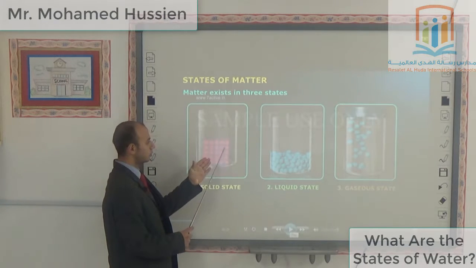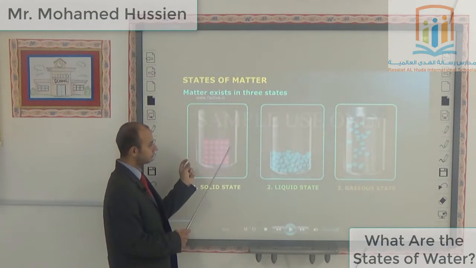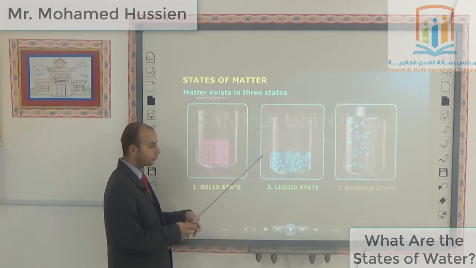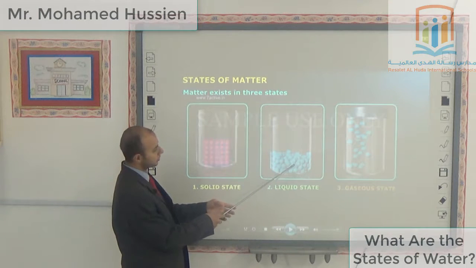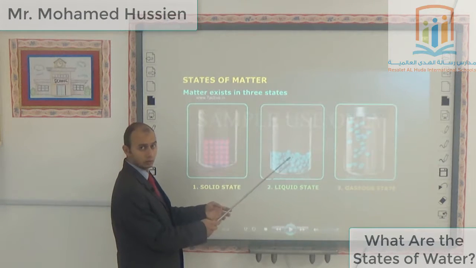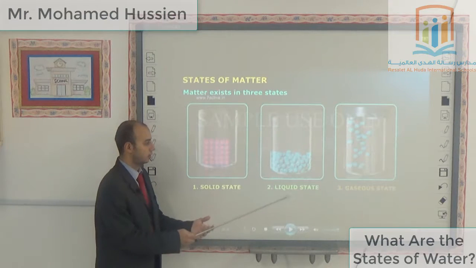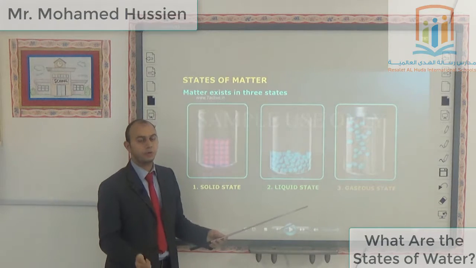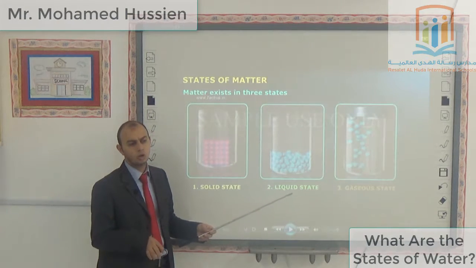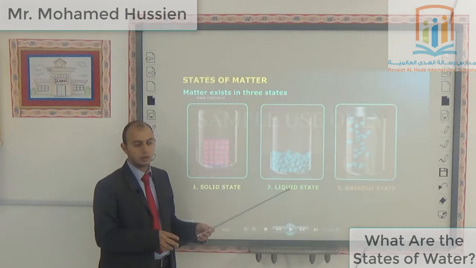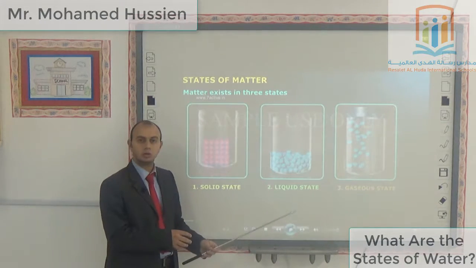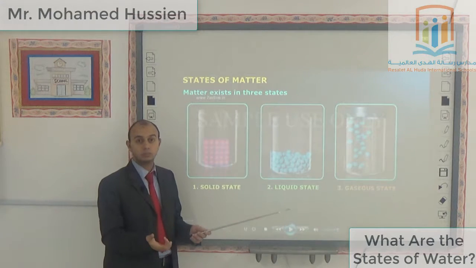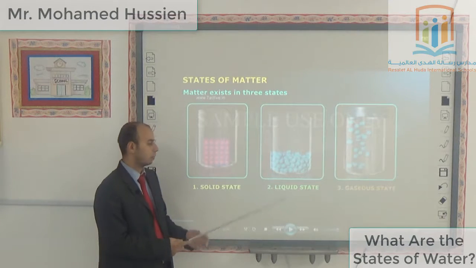Here, the distance between the particles of the solid is very small, of course. Very strong attraction force between them. Here, the space is more free, the force more weak, the particles more free, so the space is large. Here it is very large. As you spray perfume in the room, of course, all of us will smell it, right? Why? Because the spaces between them are large, each molecule moves away from the others, so there is no attraction force between them. Understand?